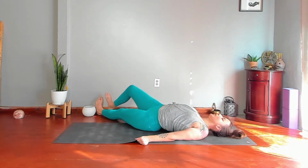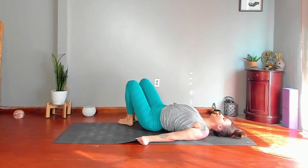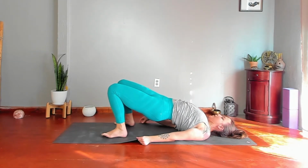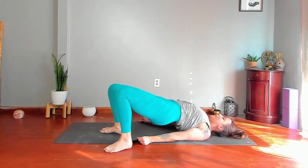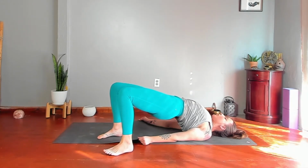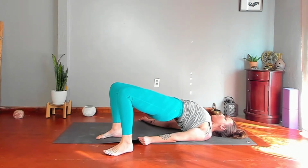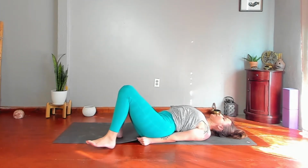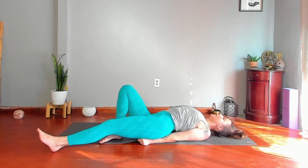One at a time, bend your knees. Push your feet down, lift your hips up. Heel toe all the way over to the other side. Then even out your hips. Push your shoulders down, keep your upper back active. And drop your hips. Do or don't extend one leg at a time towards straight.